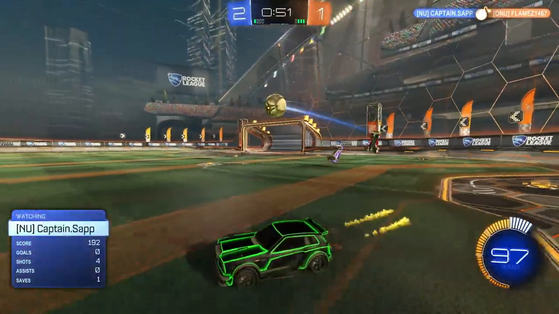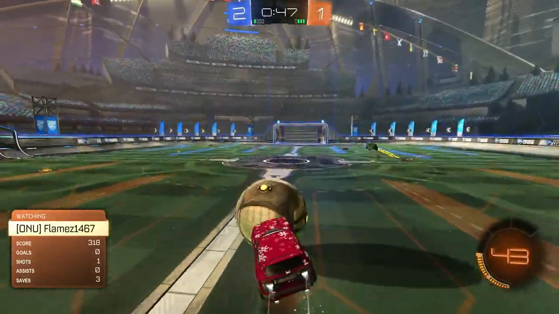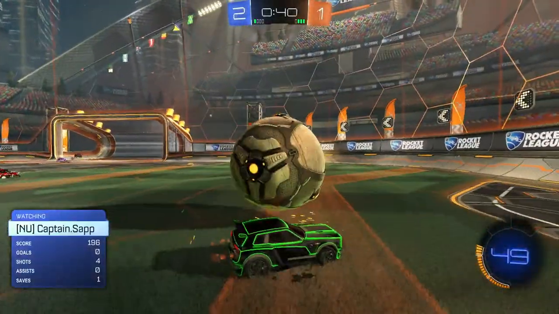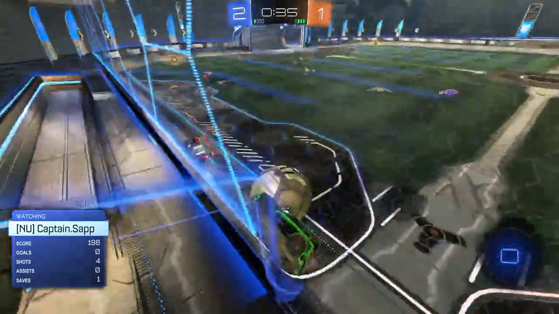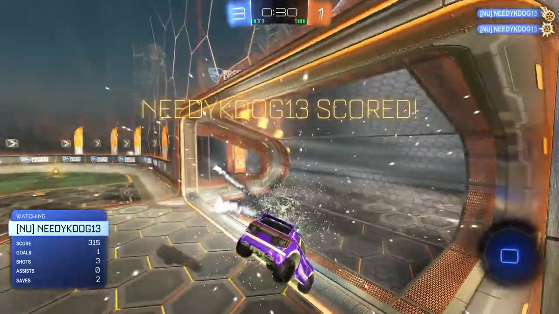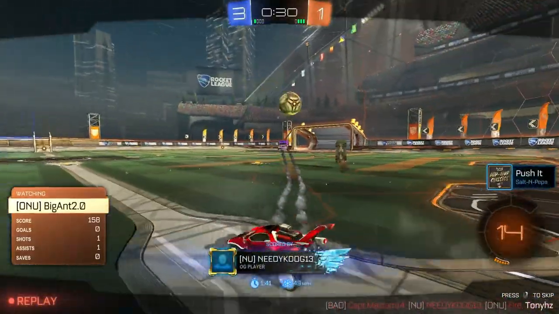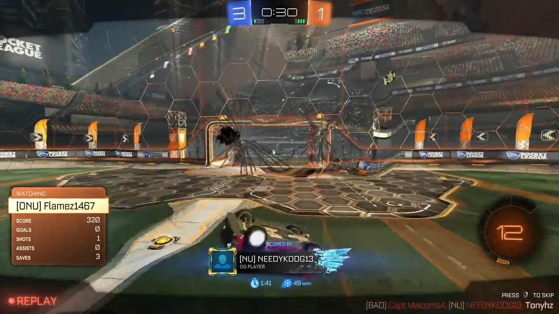And another demo from Captain Sapp. This team is not letting up at all. A pass from Flames gets cut out. Big Ant once again getting bumped by Captain Sapp. Another bump leads to a goal by Needy. They just don't know how to answer with these demos. Bumps and demos all over.